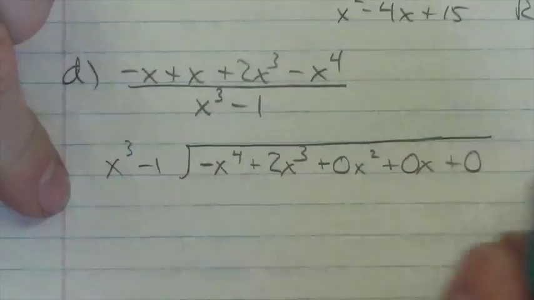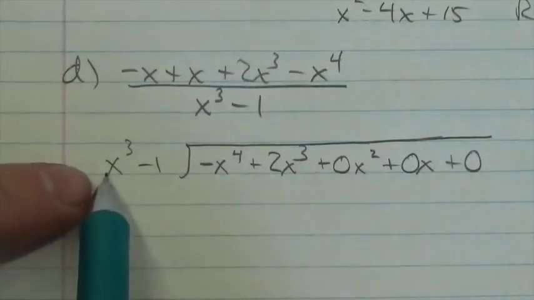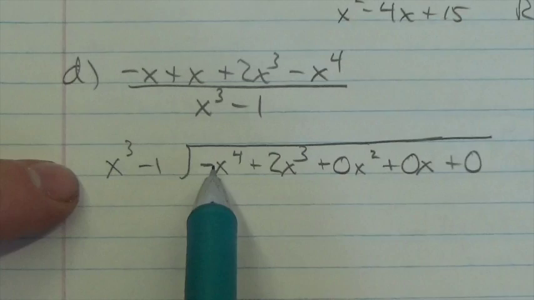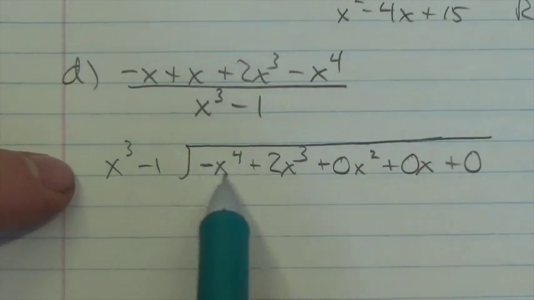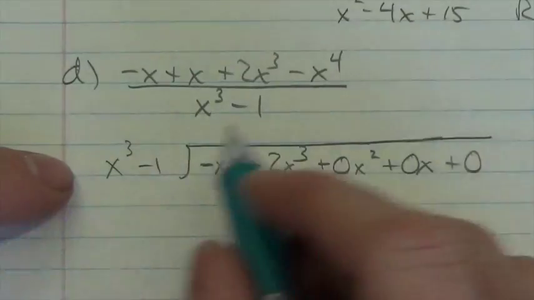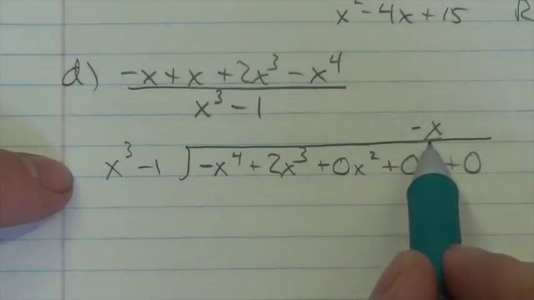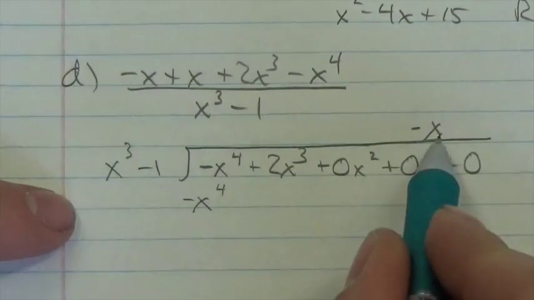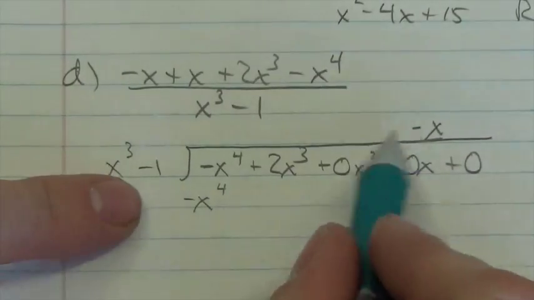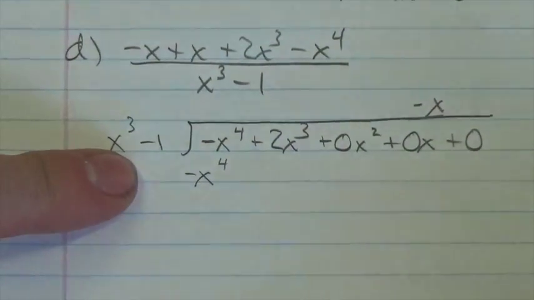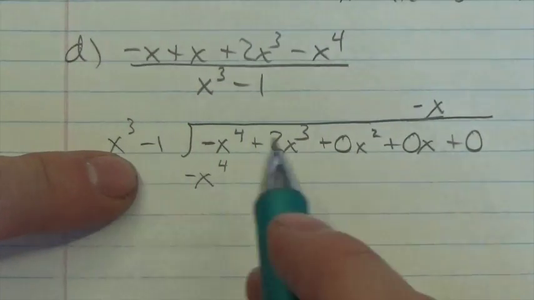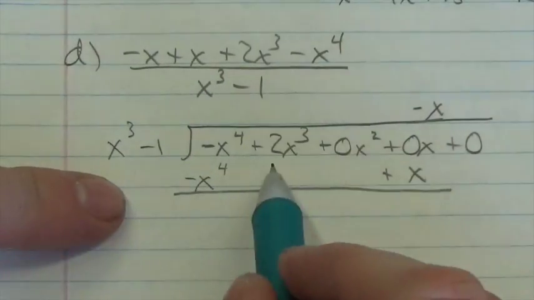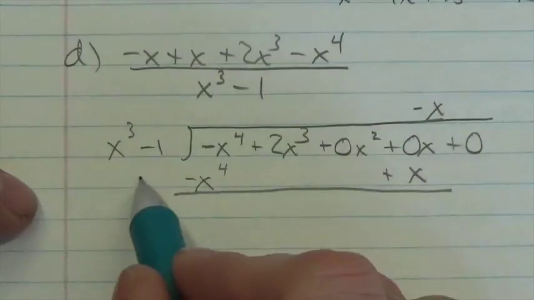Now, I'm going to perform the division. Now, I'm going to use this term to help me get rid of this term right here. So what do I need to multiply by x cubed so that it looks like negative x to the 4th? And the answer is negative x. So I will multiply that by x cubed minus 1, and I will get negative x to the 4th plus x. Now, what I get left over is a linear term. Okay, negative x times negative 1 is going to be positive x. So I'm going to actually have to line that up with the x here. There's a gap in between. I'm not getting my cubic term or my quadratic term, and that's okay.